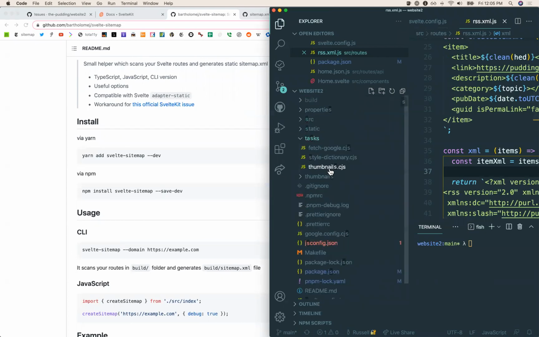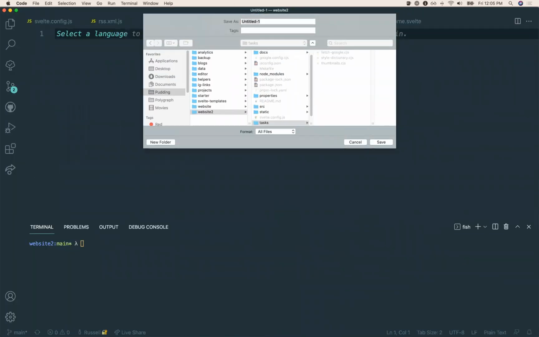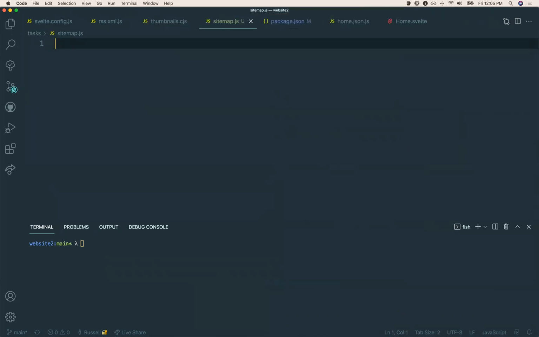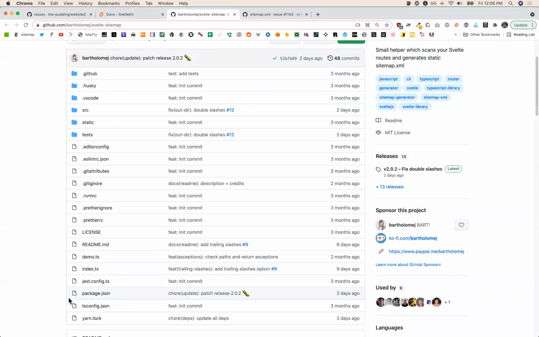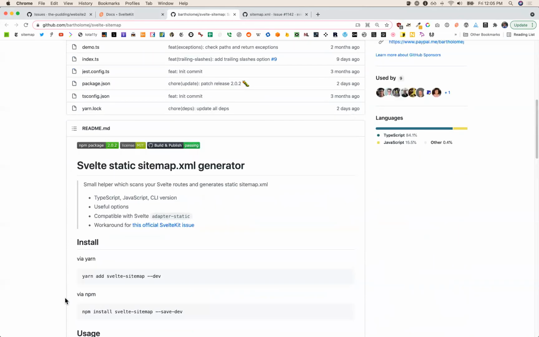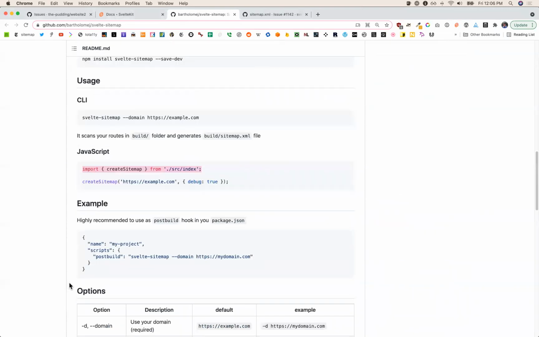So it's just make another task, and we'll call it site.js. I'm assuming, oh yeah, a little post build hook. Oh, I wonder if it would work. Yeah, let's find out.